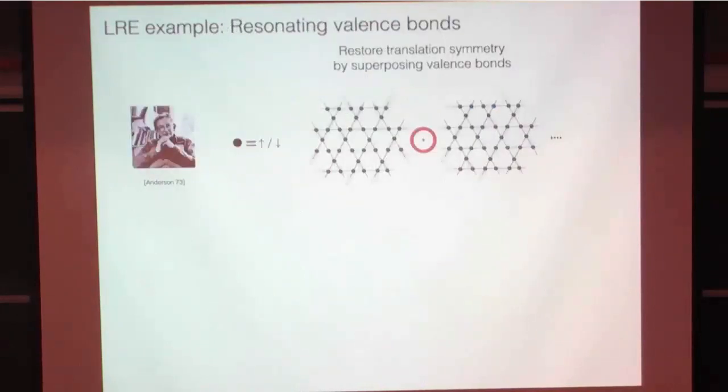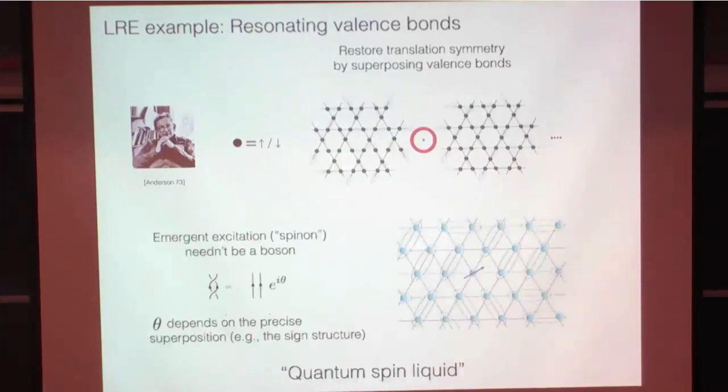So what we can do is try and play this trick again of using quantum superposition to restore the symmetry. This is an idea due to Anderson, the so-called resonating valence bond states. When I chose to put the system into these Bell pairs, I had to choose which pairs to make, and there's obviously many different ways to do that. So what I can do is quantum mechanically superimpose over all the ways to put the system into Bell pairs. When you do that, because the different copies can be related by translation, you restore the translation symmetry. It's somewhat difficult to directly see from this picture why it's long-range entangled.